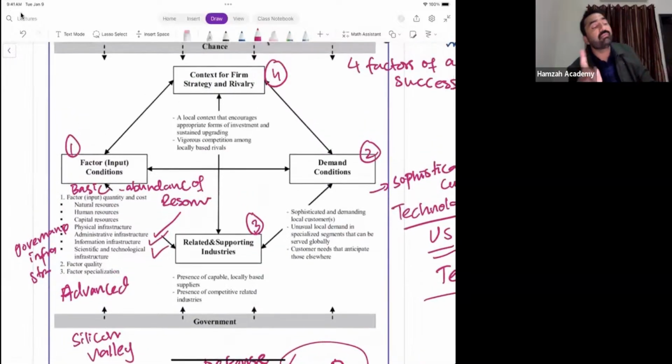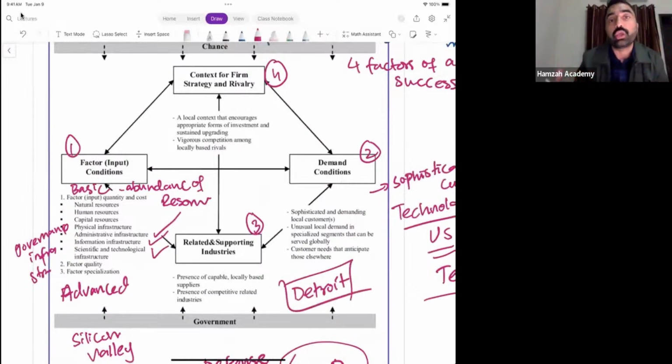Another very interesting example I can share with you is Detroit. Once Detroit was called the auto capital of the world because all the big three autos, Ford, GM, and Chrysler, were located in Detroit. All the suppliers and component manufacturers were present there to support the Ford, GM, and Chrysler assembly plants. On the other side, the University of Michigan, one of the best universities for automotive engineering, was also there. So the point is that in order to thrive and succeed, you need support, and this support must be there.